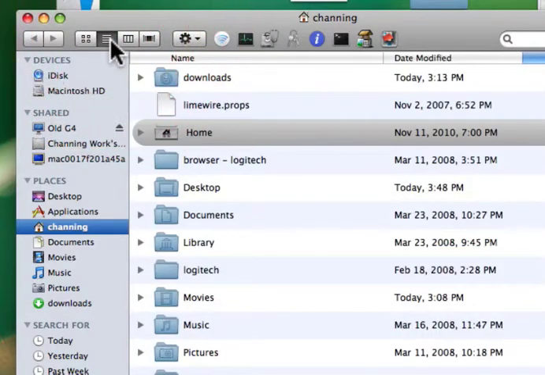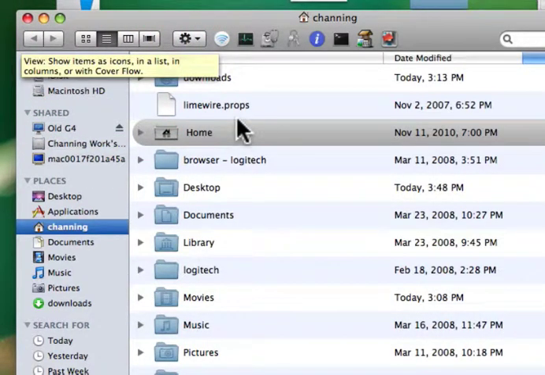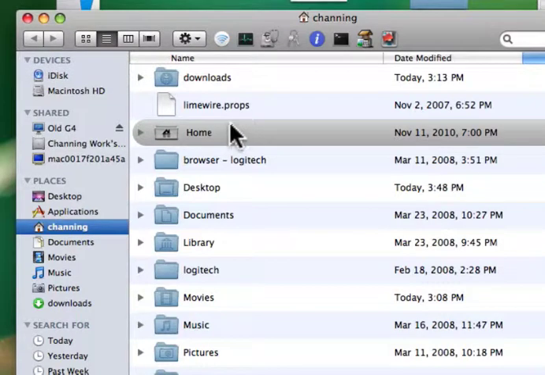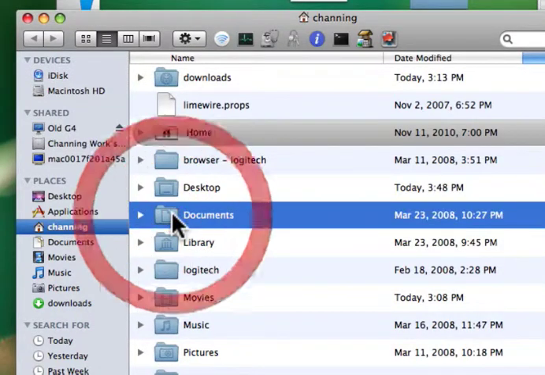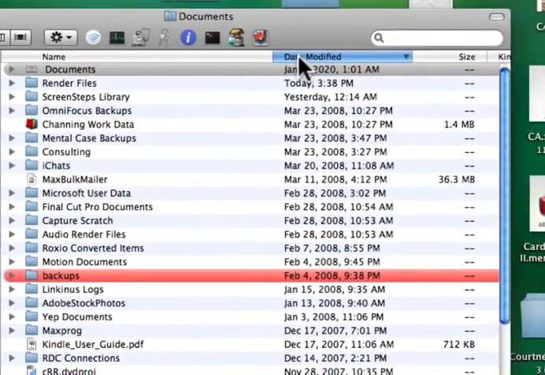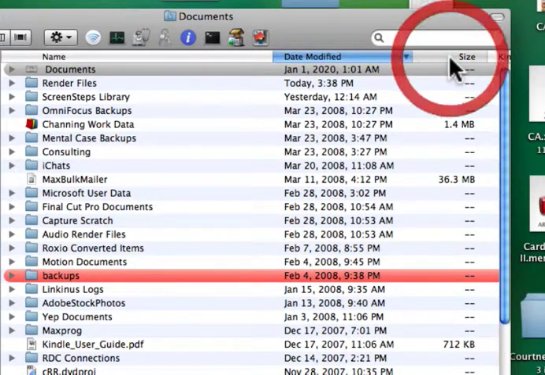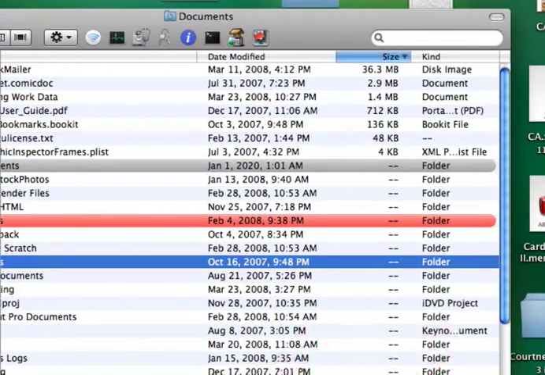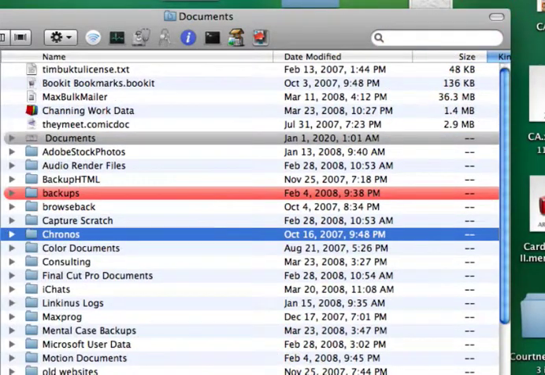Then you have list view, which is the second one, and this gives you a list of everything in a file. So say I want to go to my documents folder, open that up, and you'll notice now I've got a list of all of my documents, and they're organized by name, and I know that because in the name column it's blue. If I want to order them by the date that I modified them, I can click on Date Modified, and that orders them by date modified, or by size. And if I scroll across over, I can do by kind. Alright, so those are some options with that.